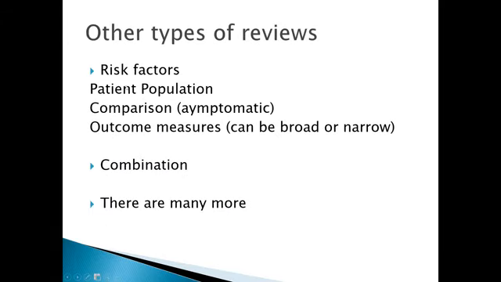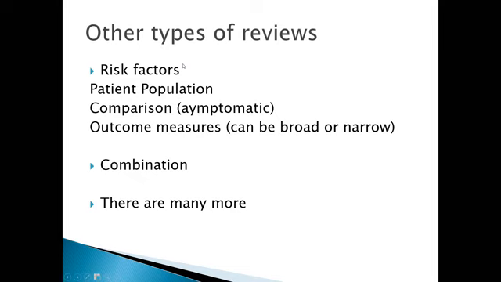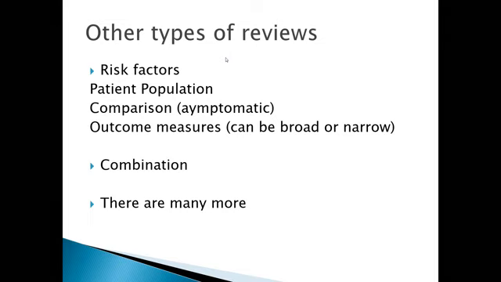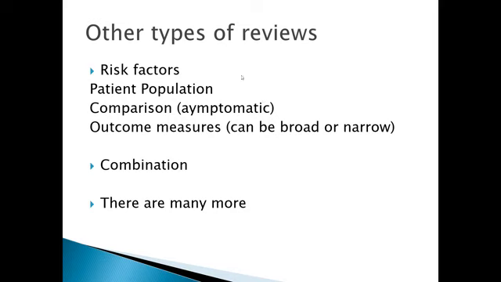So, other types of reviews other than interventions, where PICOS maybe doesn't work as well in terms of outlining, but can still be useful. So if we think about risk factor studies, this might be a study looking at perhaps is hip strength related to patellofemoral pain, so is it a risk factor? It might also be looking at whether pronation is a risk factor for lower limb injuries, or perhaps some form of blood test for cancer, whatever it might be. So these studies are also very important, which obviously means we want to summarise them in a systematic review.